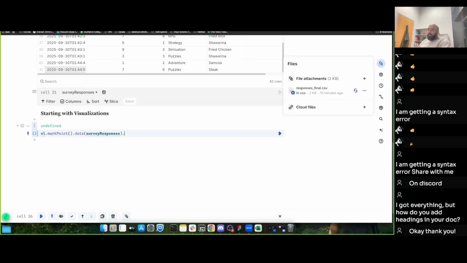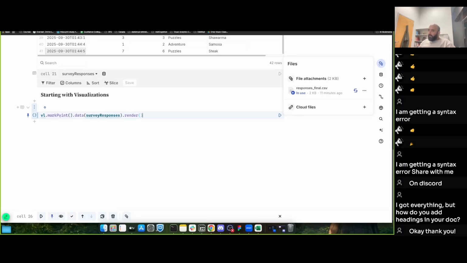And then we're going to say render. You're just going to see 1 circle here. So what's wrong? Why are we seeing 1 circle? Because we have not set encodings yet. That's why this is actually not 1 circle. This is about 42 or 43 circles on top of each other, because you have not set any channels for the points that you created, right?